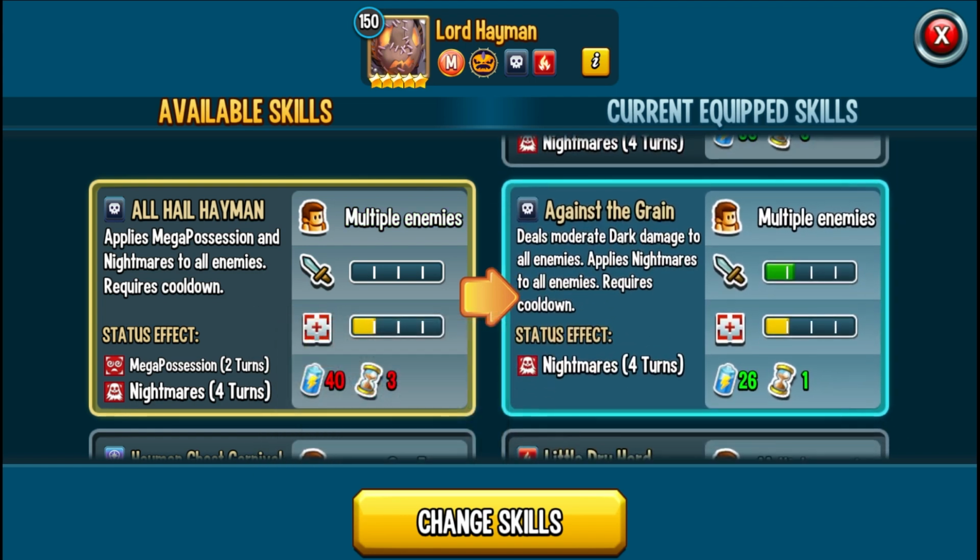We have Against the Grain, which deals moderate dark damage to all enemies and applies nightmares to all enemies. Requires cooldown, so this will give nightmares to all the enemy monsters on a 26 stamina 1 turn cooldown. So, you know, if you gotta take on like the King Autumn, who's a Megaton monster, you do want a dark based AoE skill, so that makes total sense.